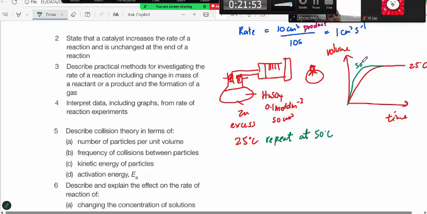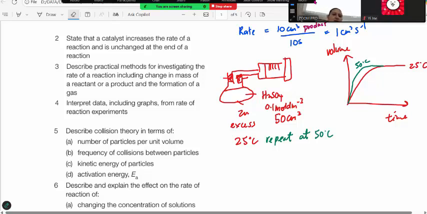So this is at 50 degrees Celsius. Okay, so this is what they always ask you to do. They will give you an original graph and then they will ask you to draw one at 50 degrees Celsius. You must show that it's faster, steeper, but then you must show it ends the same amount. Okay, can you understand? Now I'm going to explain to you why, but can you draw this? Can you write this down?